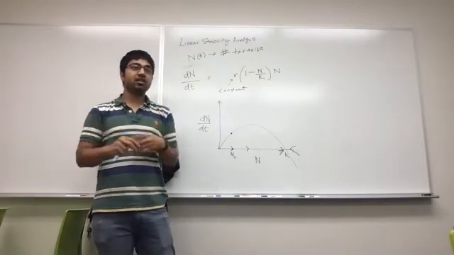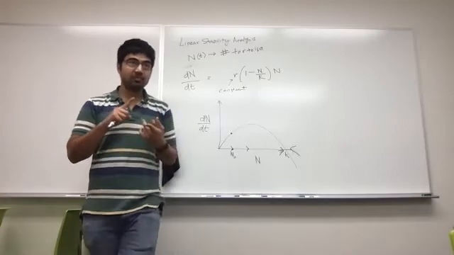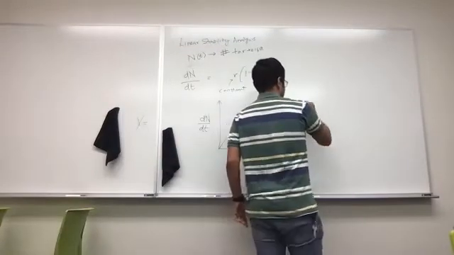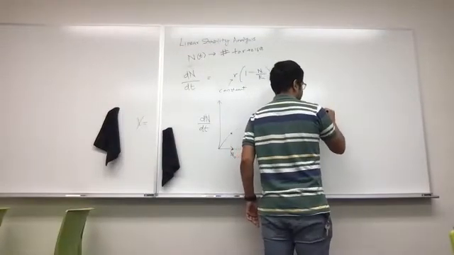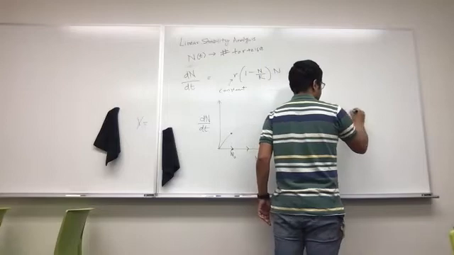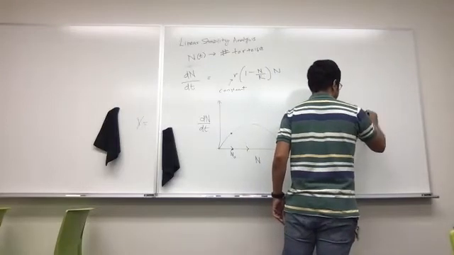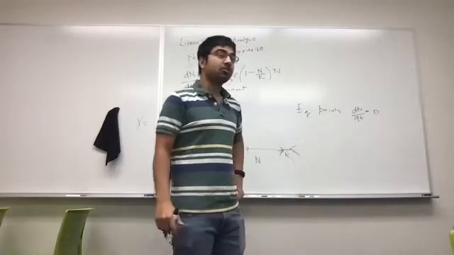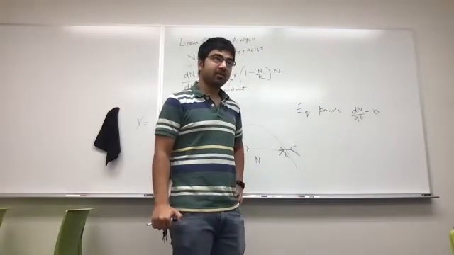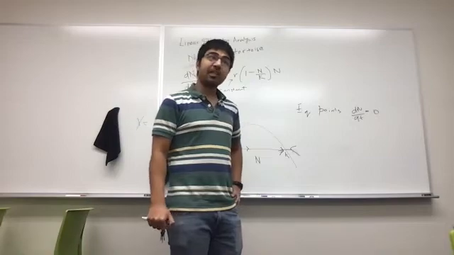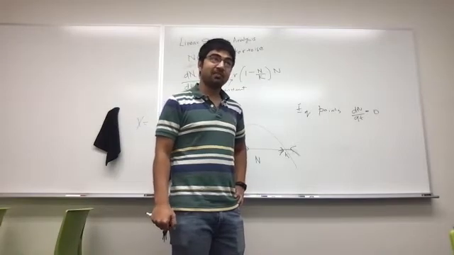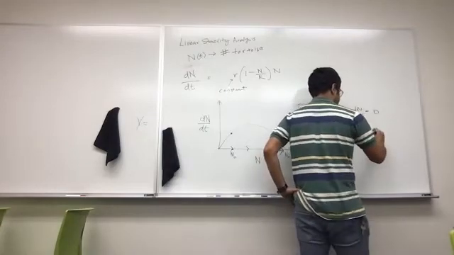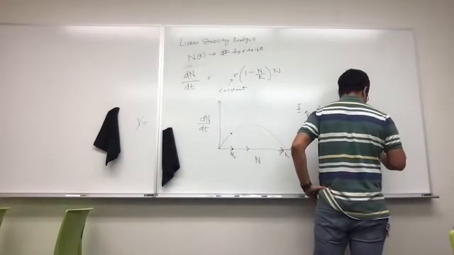So I will introduce two things. One is the notion of equilibrium points. Equilibrium points are places where dn by dt equals 0. Then I will introduce the notion of stability. I've defined that an equilibrium point can be two things: it can be stable and it can be unstable.